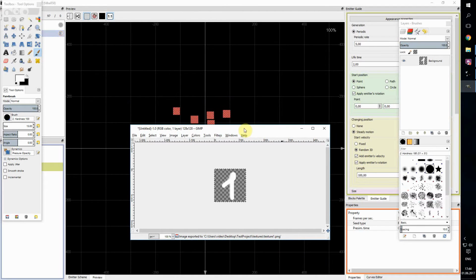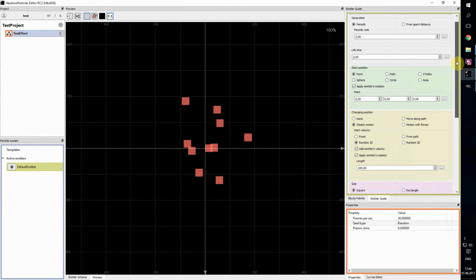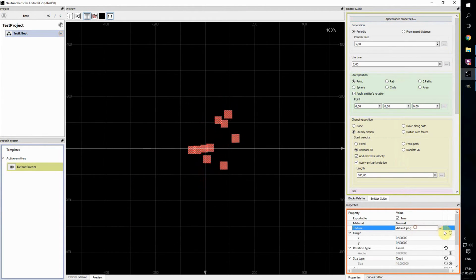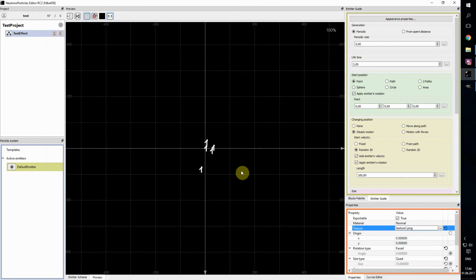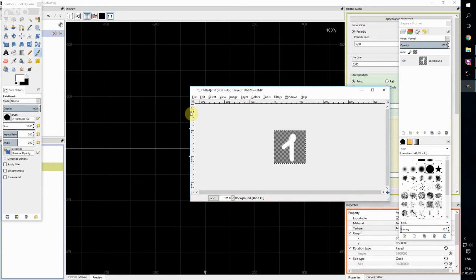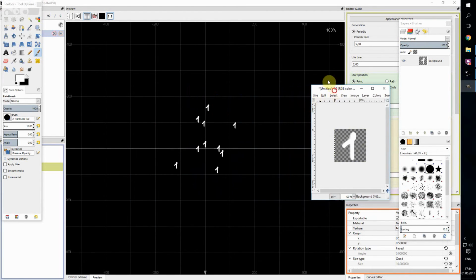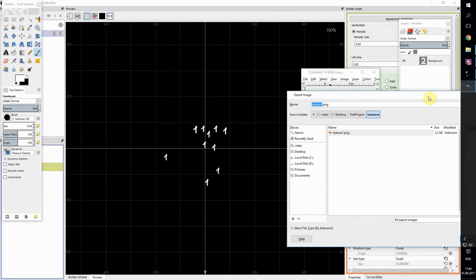Okay, I created a new texture for the effect. I'll set it for particles in the project. So we have particles with this texture. And now let's change the texture on the fly. I export it.